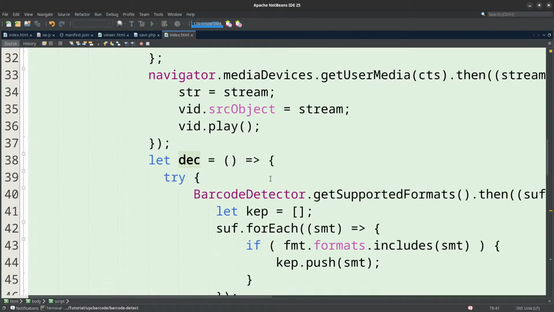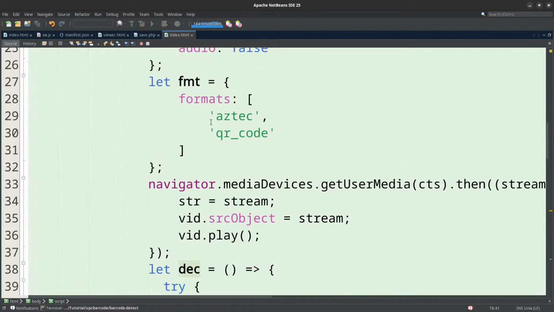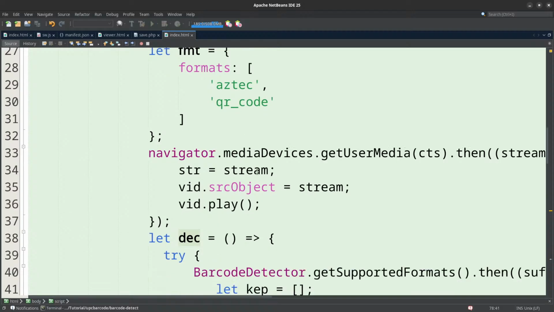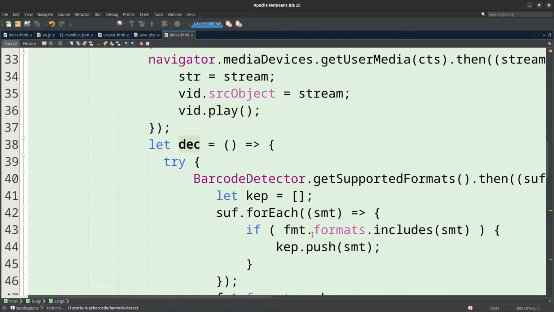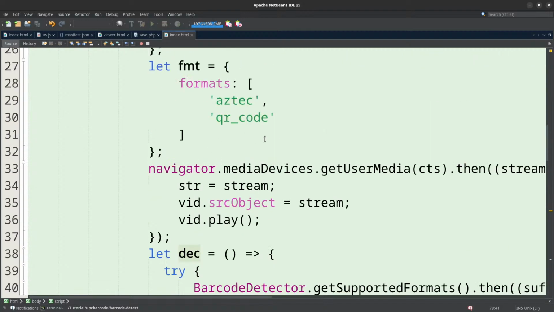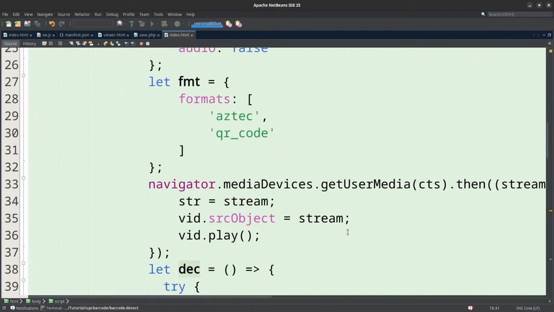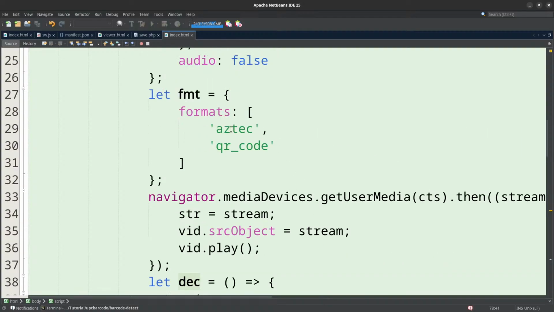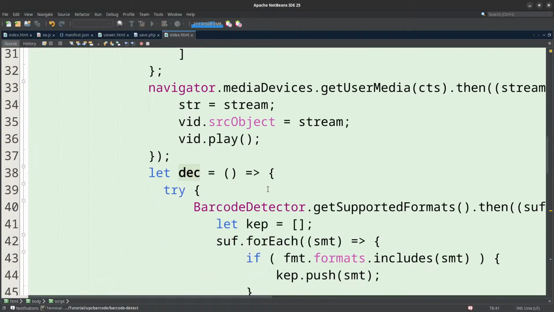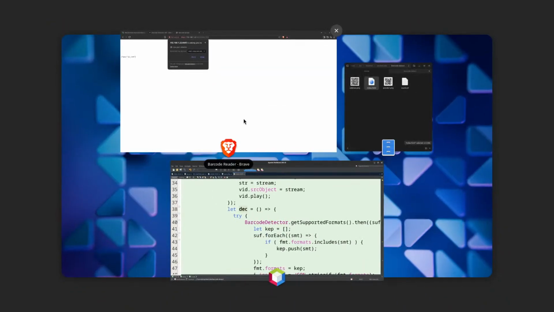That's why these two are supported. If you want to support a weird one, you just put it in here, and this is a double check to make sure it actually is supported. If I put some weird one here and it's not supported, then only the ones that are supported, for example these two, would show up. So that's what this code does. Sorry, I didn't explain that.